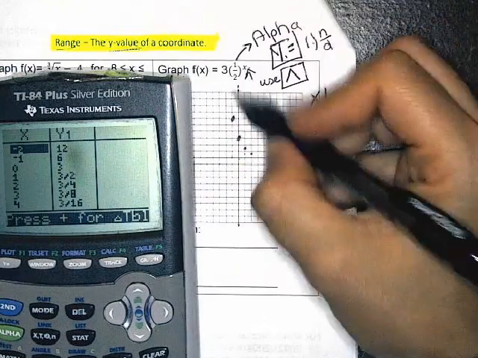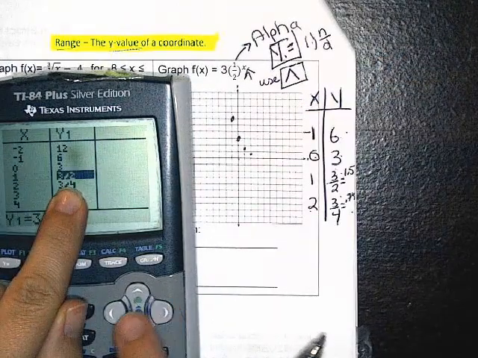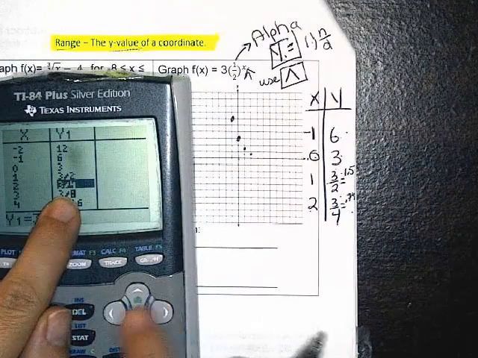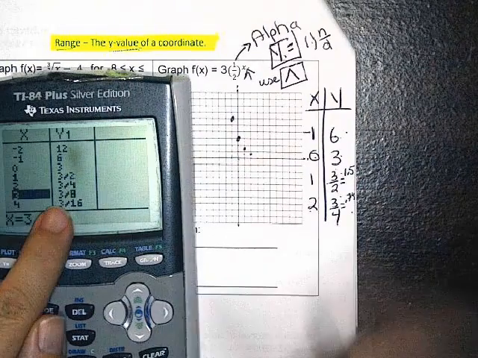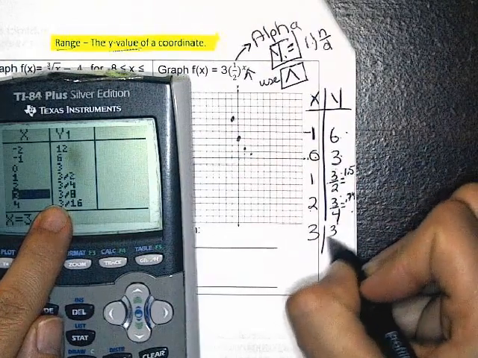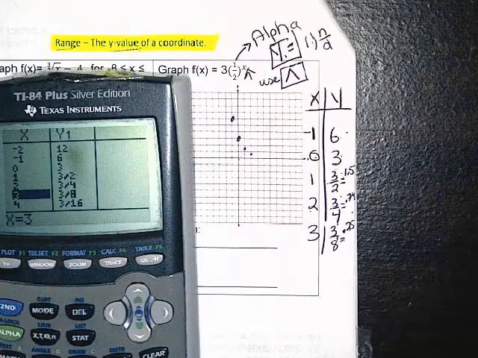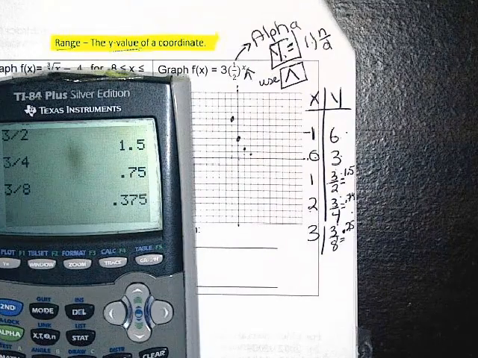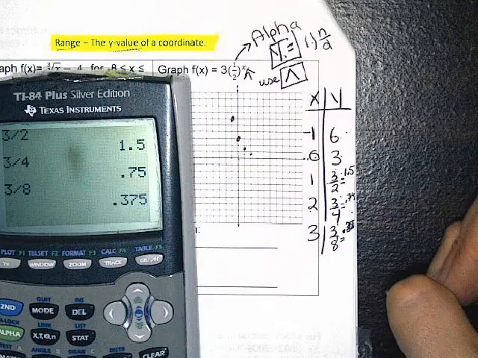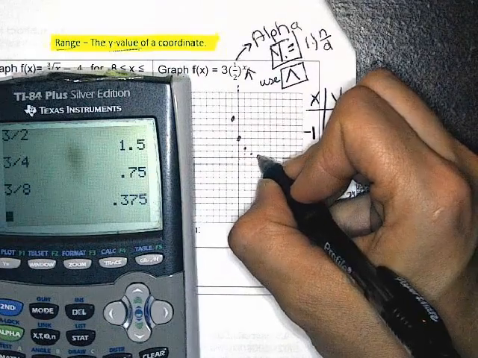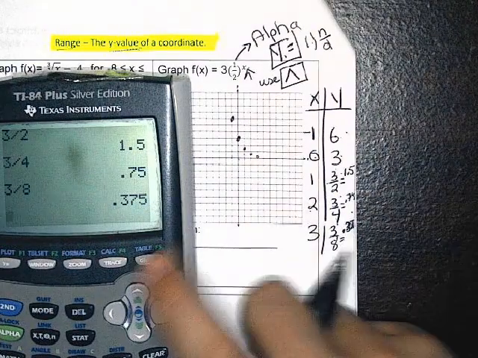So now I'm getting a graph of what this looked like. Yes, at 1 it's a decimal, and at 2 it's a decimal, but they're not ridiculous decimals. Even 3, if I was to graph 3 and 3/8, and I do 3 divided by 8, I get 0.25, or 3.75. So I could graph 3. It's going to get even closer to the line. And then I just graph what it looks like now here.